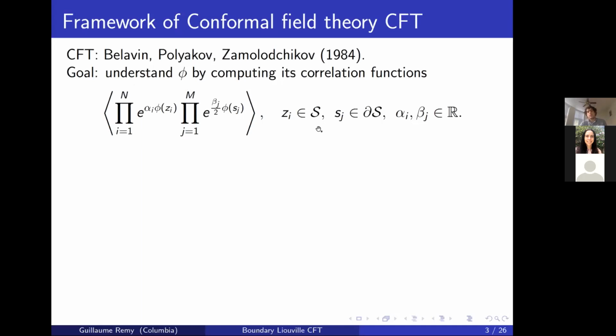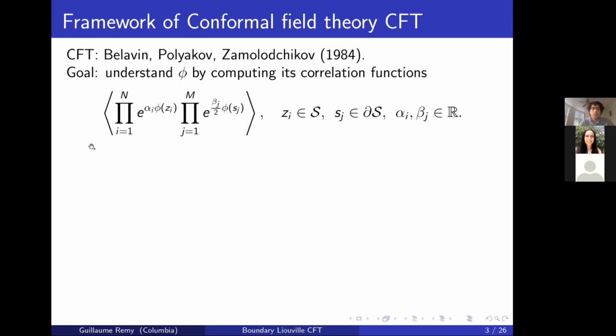So think of it as on your surface, let's just choose some points z_i in the surface. And if it has a boundary, you can also choose some points s_j on the boundary. And each of these points has a weight in R, say. And then you're forming this sort of joint Laplace transform of your field at these points with these weights. So think of it, in probability, if phi is some random field, then if you know the value of all these correlation functions for all choices of weights, you're going to determine the law of the field. It's like a joint Laplace transform.